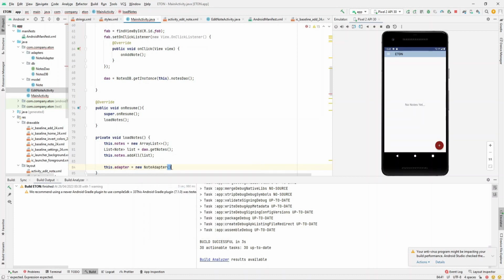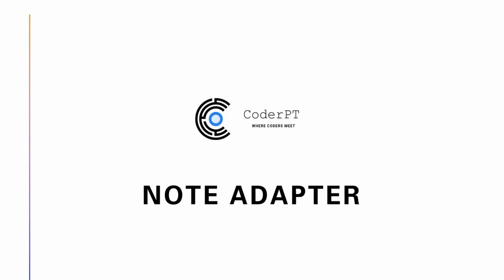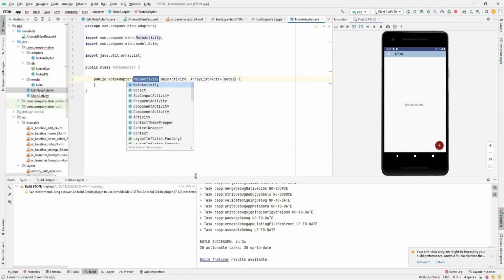Note adapter. And so we will jump from here to there. We create a constructor.